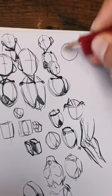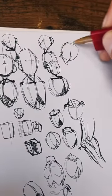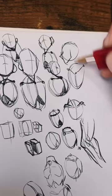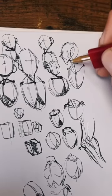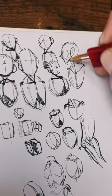Let's do a profile so you guys see that it doesn't matter what you draw, what angle, and everything changed. You can twist your bodies, it's okay. It just gives you interesting poses. But you gotta find where the other ear is first, so it doesn't look ridiculous and weird.